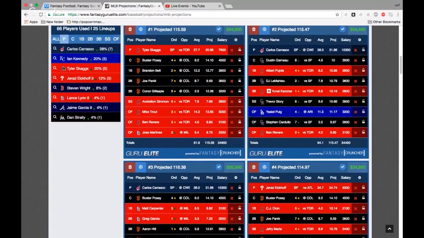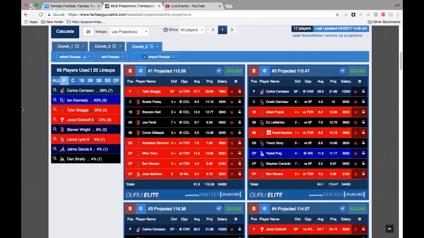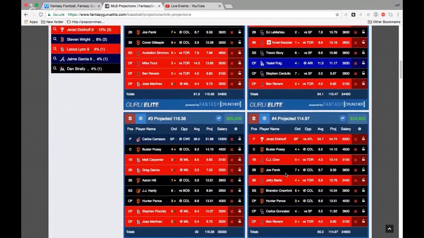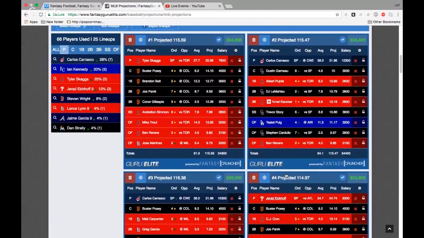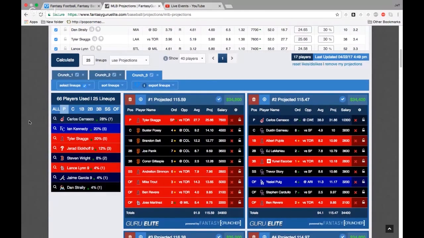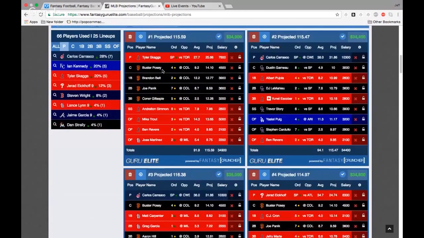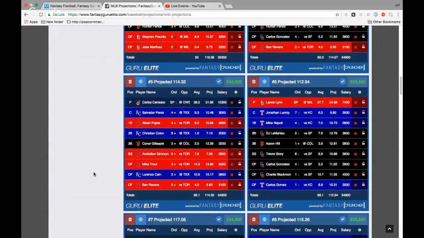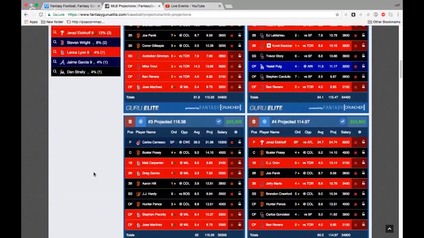Really easy to quickly adjust and build through more lineups. You'll see that those guys that we clicked removed from the build are no longer here. So that's good. You go through here, you kind of make sure that your builds are correct here. It looks like, you know, I did put that we wanted a minimum of 2 Angels per lineup, I think. So that's why we're seeing a bunch of Angels here. But, you know, you've got your core stacks, of course, that we inputted in there. A lot of different cool things here. All right, cool.